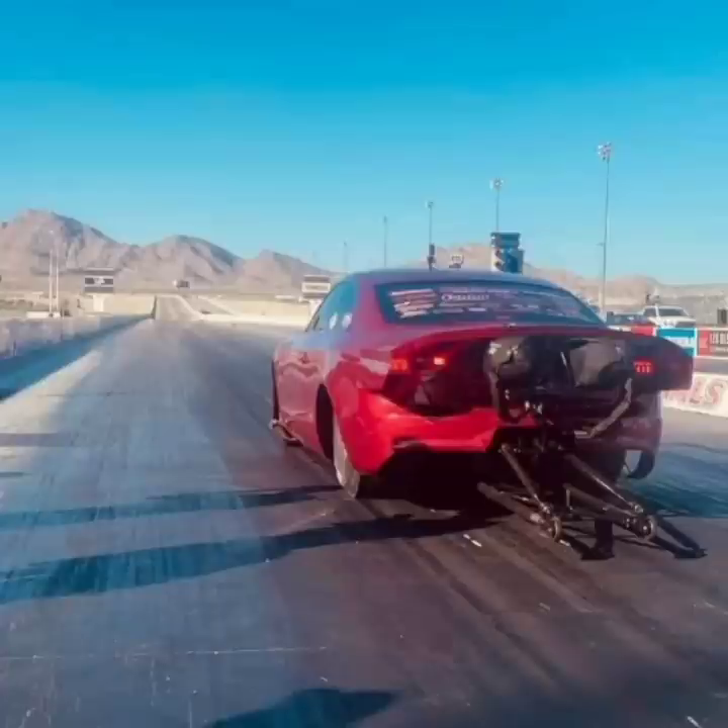This car will be driven by the new owner, because the new owner flew to the U.S. from Brazil and will be driving it for the first time. It's going to be really cool seeing this. I'm pretty sure it's going to be racing in the small tire class, because this car was set up as a small tire car as of lately. I don't think they're going to swap it over to big tires.